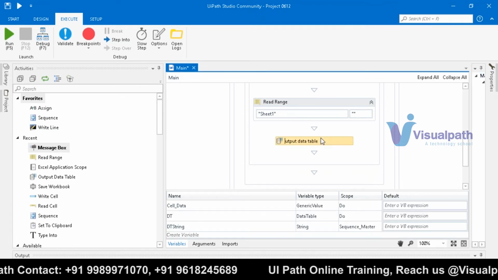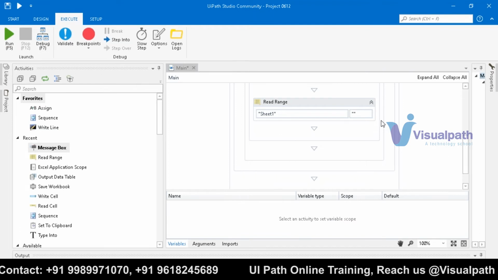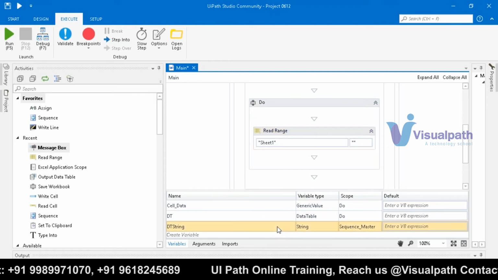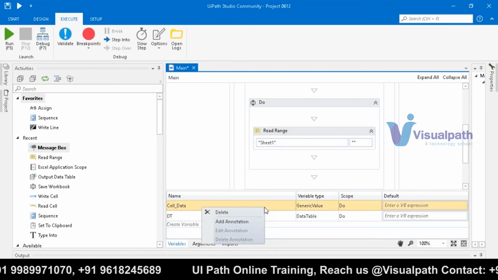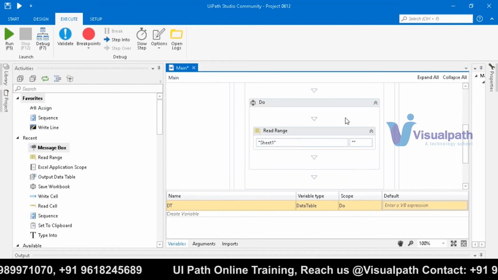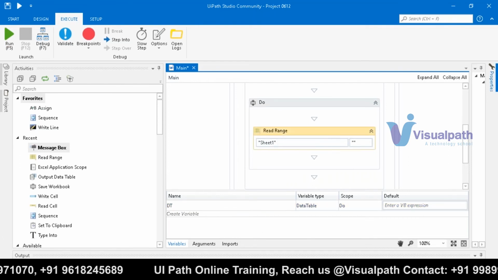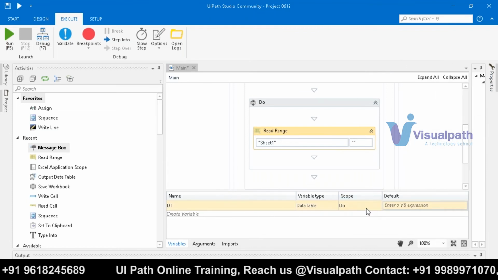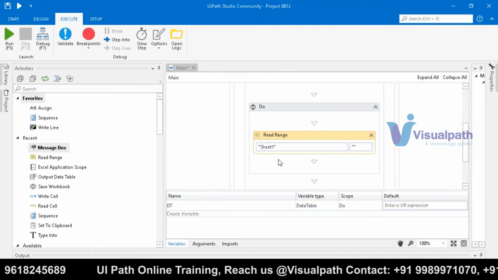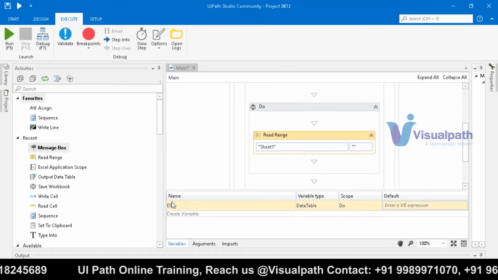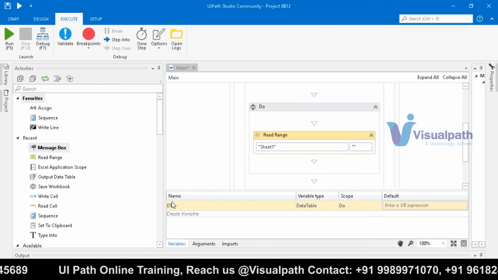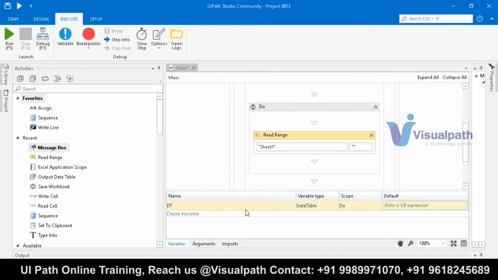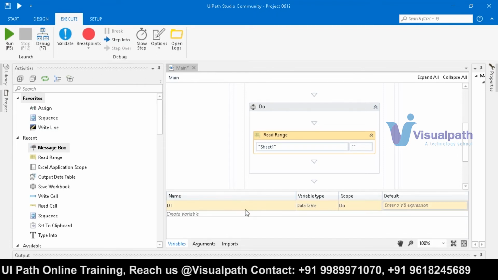See, same way, just to show you, I specified this one. But anyways, going back, I'm reading the range and I'm storing that into a DT table, if you remember. I'm deleting the other two variables I don't need. Now this DT variable is set to scope do. That means only inside this do block I'll be able to use that DT variable. So that's something like encapsulation, like properties in .NET, but if you are not aware, that's not a problem. This is some kind of protection level, so that outside the code this value is not misused.